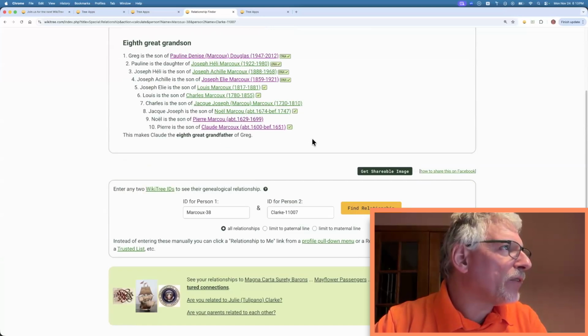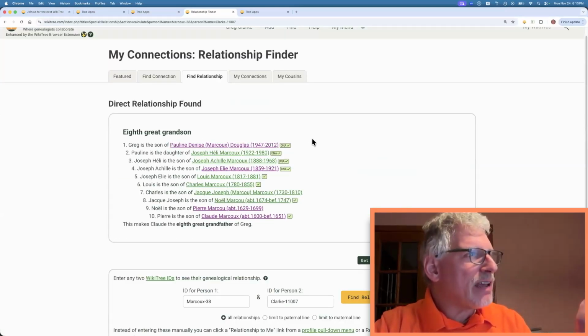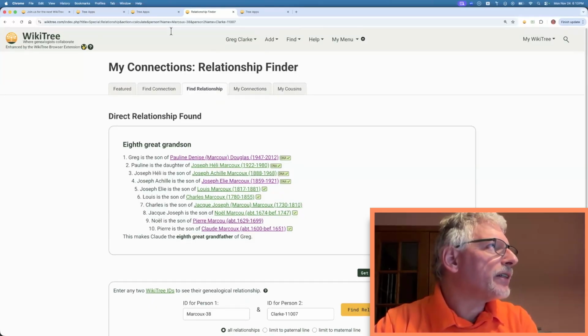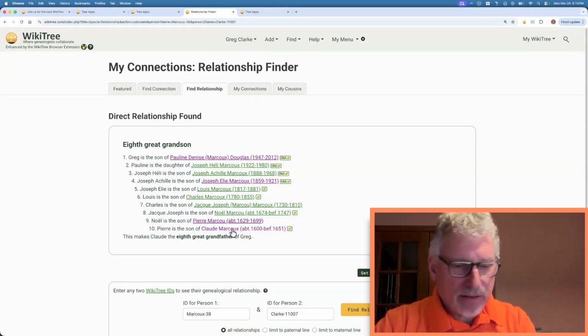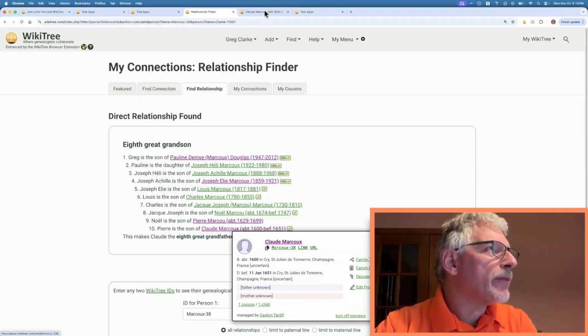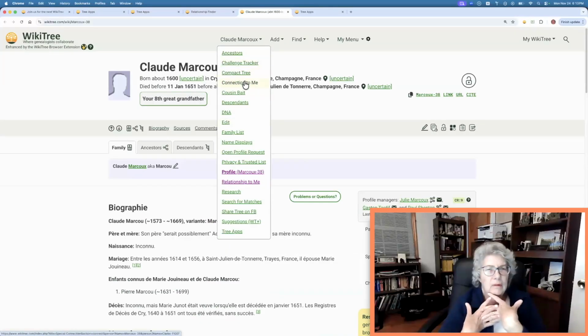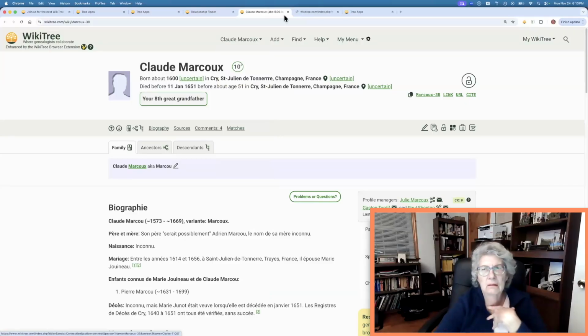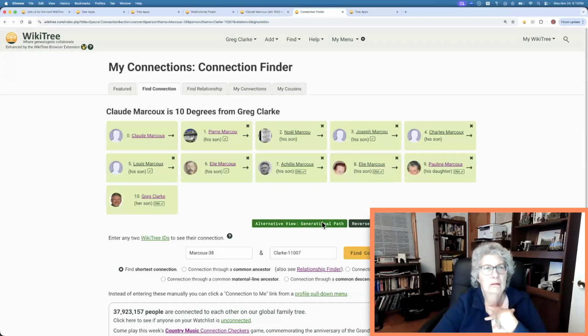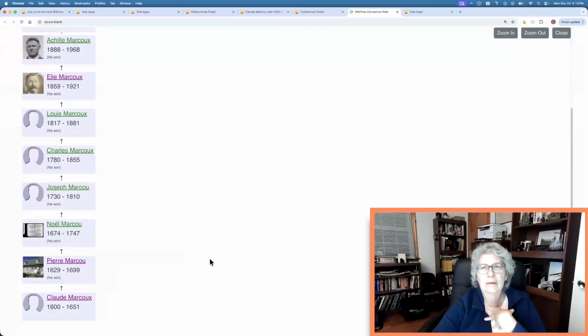Now, the relationship finder doesn't have that alternative view, does it? But let's see. I'm thinking that maybe, if we go to the connection finder, a hybrid of that and the family group view.